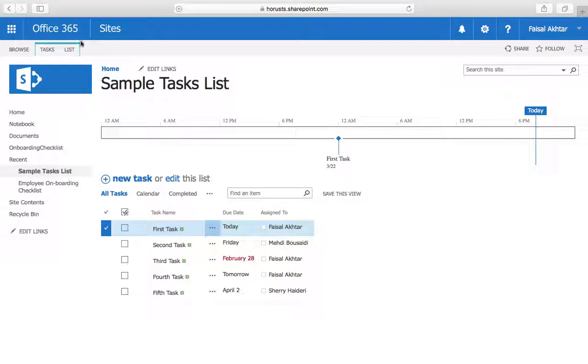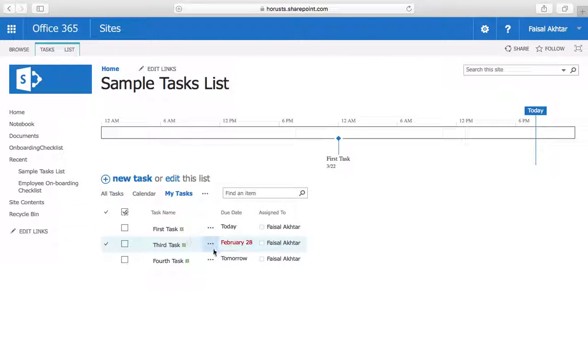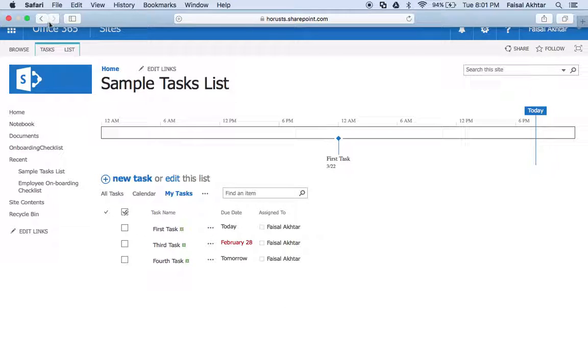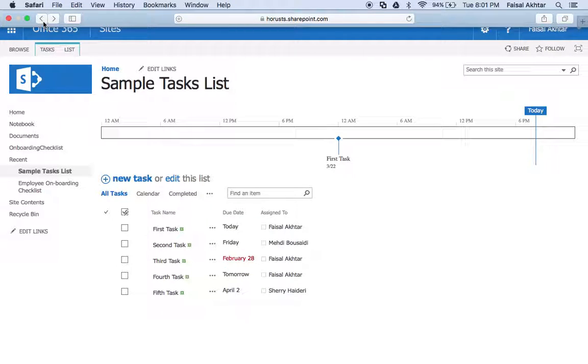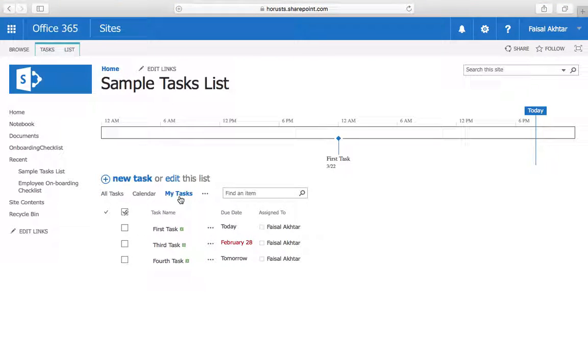So I go to the list tab up here, and I change the view from the current view to the my tasks view. And when I do that, notice that the list filters out all task items that are not assigned to me, or specifically to Faisal Akhtar. But let's say, for argument's sake, that Mehdi Busaidi or Sharina Haydari were to come in and view this view called the My Tasks view.